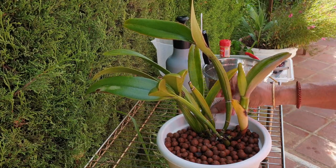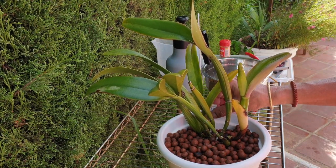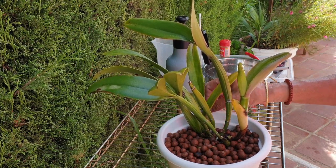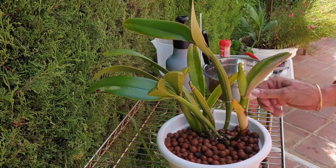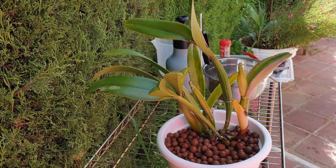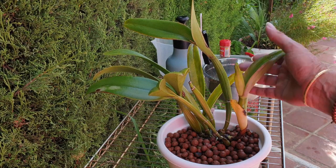Come on, label. It's Schwerter, because if there's something that I would like to know, it's to identify all my Schwerter orchids without having to look into my app. Because if there's something funky in Schwerter, I've drawn my conclusions.